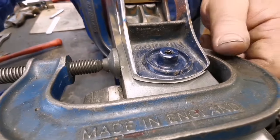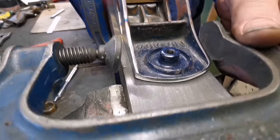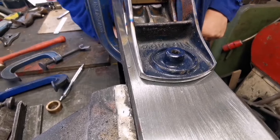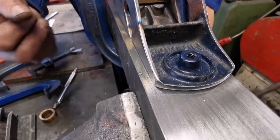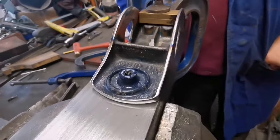So here we go. And this is the important one. Moment of truth. There you go. It's come back, just a tiny bit. It just moved over, just flicked over. That's not looking bad, is it? It's reasonably parallel.